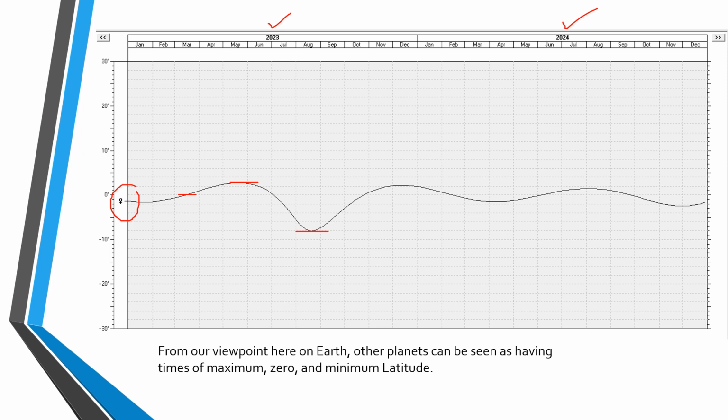And then along the way, between these points of max and min, it will always be crossing the 0 degree point on the ecliptic. And so, in terms of looking at price charts, I'm going to be looking then to see if there is a change of trend when planets such as Venus and Mars are at either 0 degrees of latitude, or their maximum latitude, or their minimum latitude. So let's take a closer look and see if we can make the correlation.